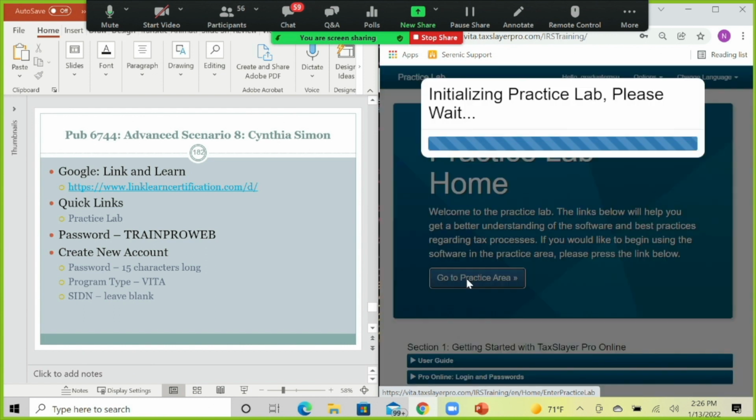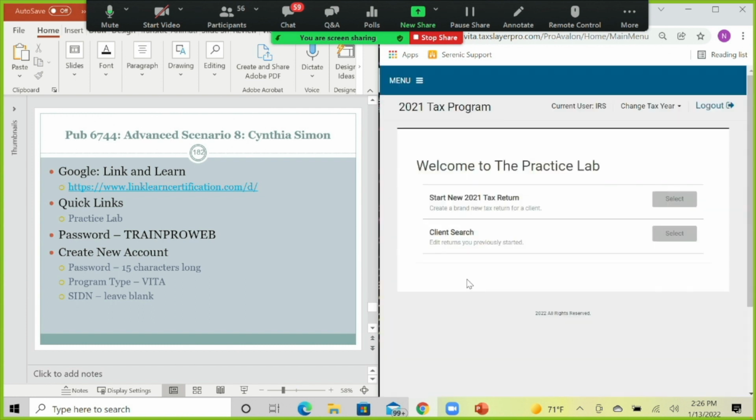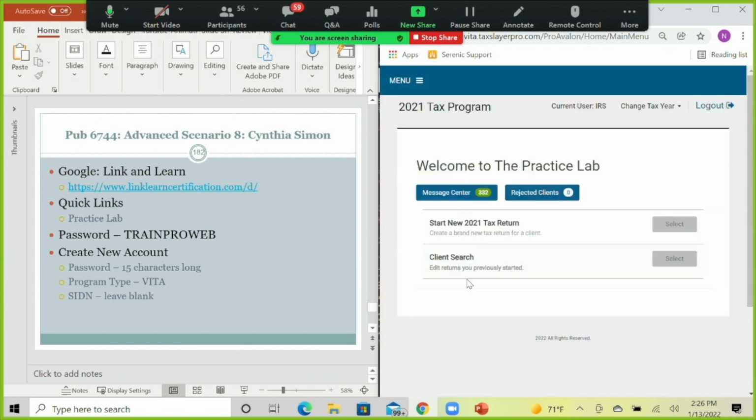So I'm going to click on the practice area. It's going to take me to the module that's very similar to the actual TaxSlayer, when we actually prepare the actual tax returns. So you're always able to go to your practice lab to practice on returns, just to go in there and navigate, look around. They are making a lot of updates and modifications to make the look and feel better, changing some things around. Also, even throughout the tax season, you may see some functionality of the software change, the look and feel.